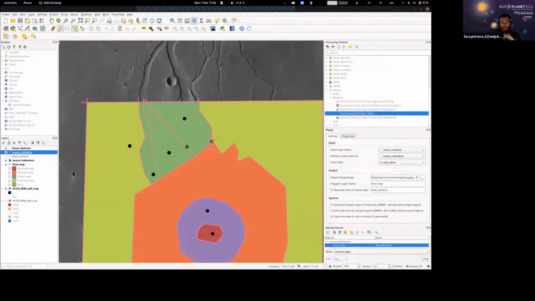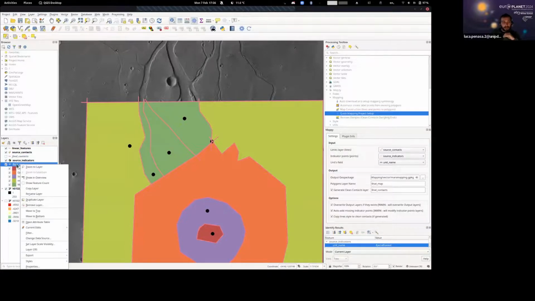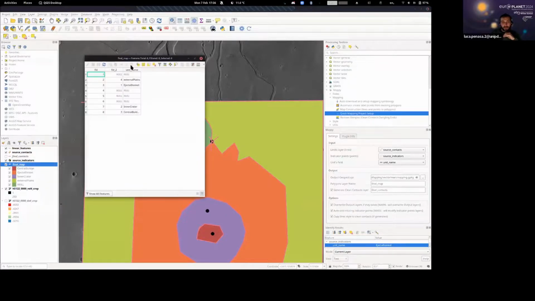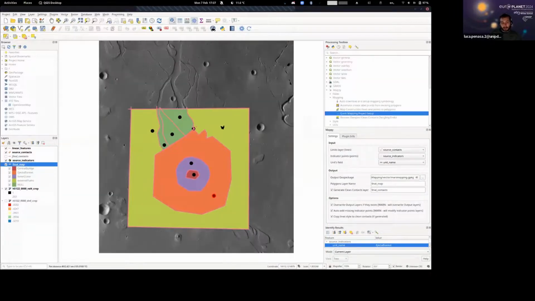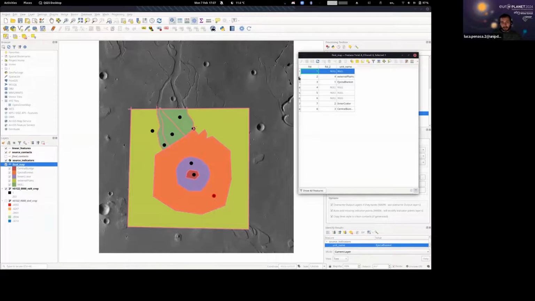So that was basically the question. How do I change it? Well, the point is that I need to put some information in that polygon so that QGIS can know that is a different unit, right? Have a look at that. If I right-click on Final Map, I open the attribute table, right? You see all your polygons. You can actually press them and see where they are in theory. Let's see if it works.